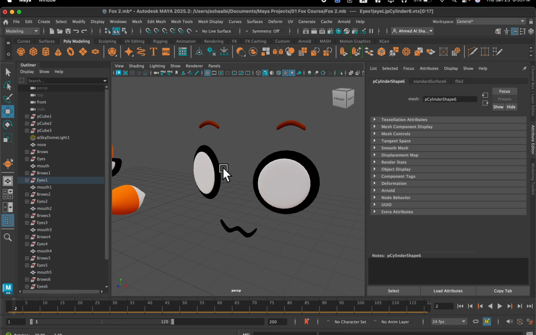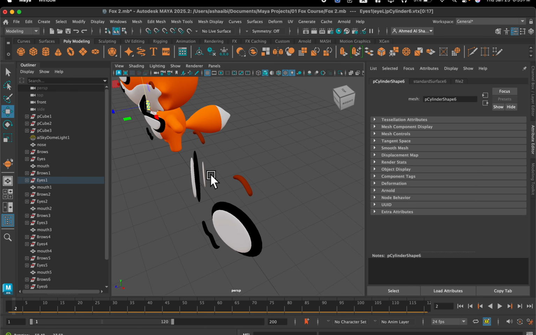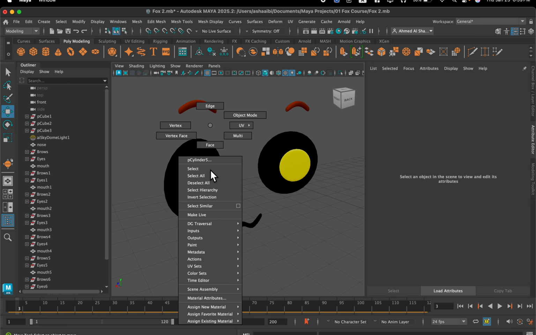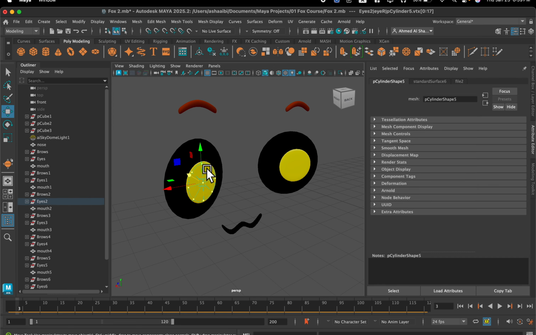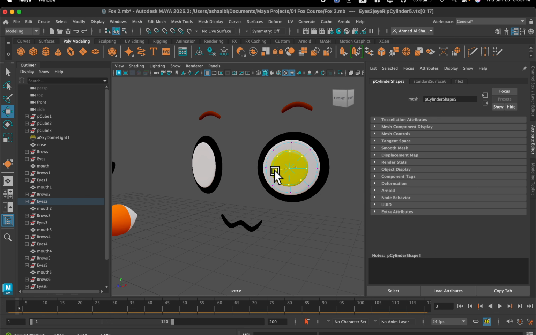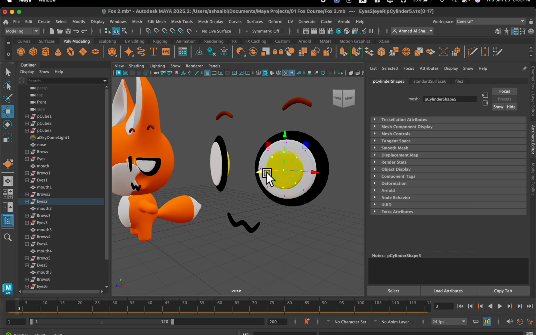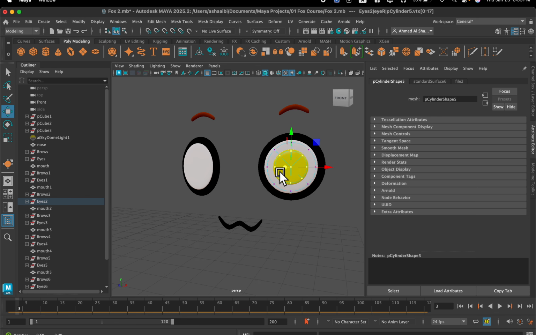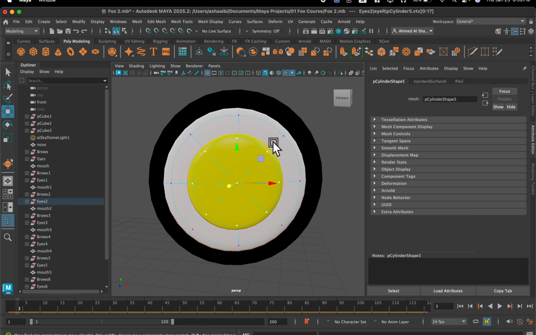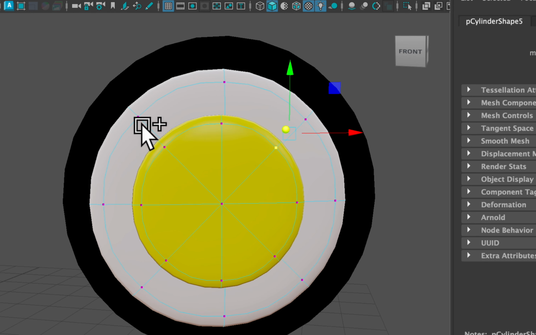Next, I'm gonna do now the star shape. So let's go to vertex mode, double click on all these vertices, and let's bring it to the front. And now let's select the top part, hold shift and select this part, and this part.